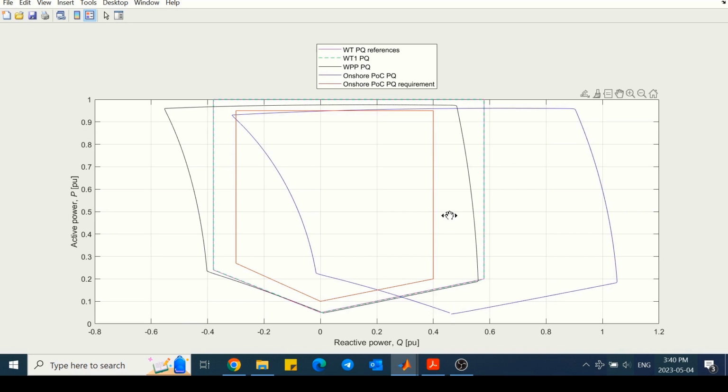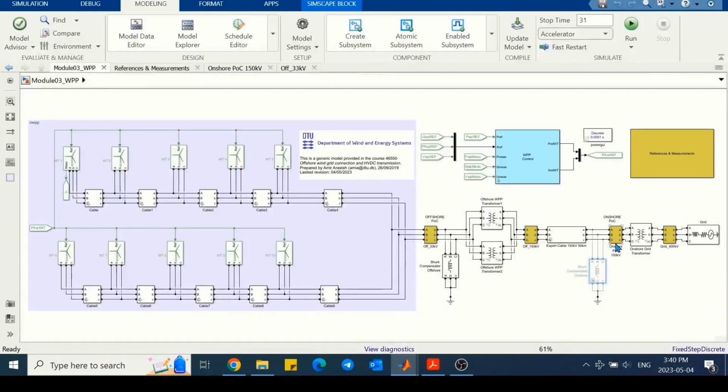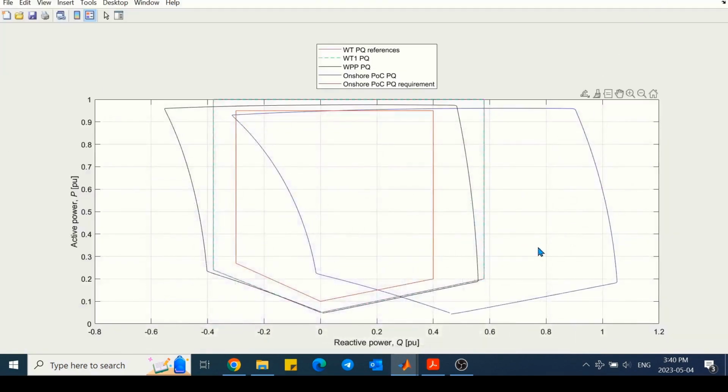Also, if we consider the PQ chart at the onshore point of connection, we can see that it is shifted to the right because of the long export cable, which introduces a high amount of capacitance between these two points. And also the deviation, or the curve shape of this graph, is more bold with respect to the offshore one, because of the long export cable and also two transformers, which introduce a higher inductance between these two points.